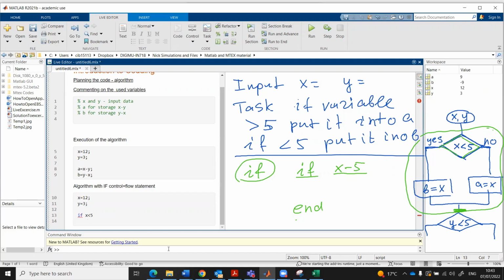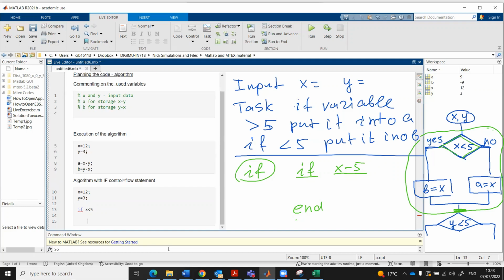It means that MATLAB is telling that you opened the if block, but you did not close it. So I write, from the very beginning, end.